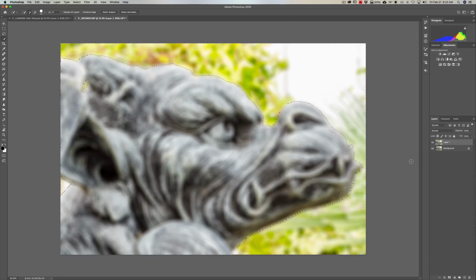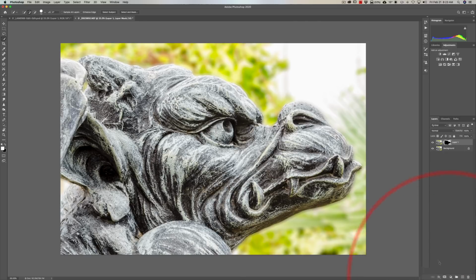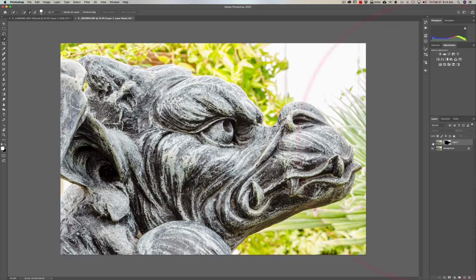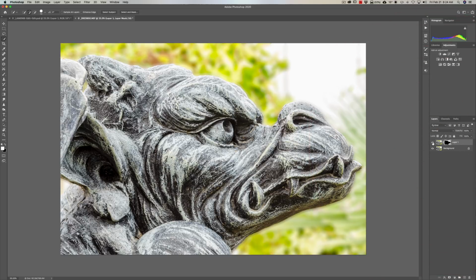Now we just add a layer mask. So down here in the lower right-hand corner, click on Mask. And you could see that now it has the blurred background and the dragon is not blurred. There's before, and there's after. Before, after. Now, of course, if I did a better selection, it would probably look better, but you get the idea. That's how lens blur works, and apparently they've improved it in this version of Photoshop. And really, outside of some bug fixes and performance enhancements, that's really all that was added to this release of Photoshop.